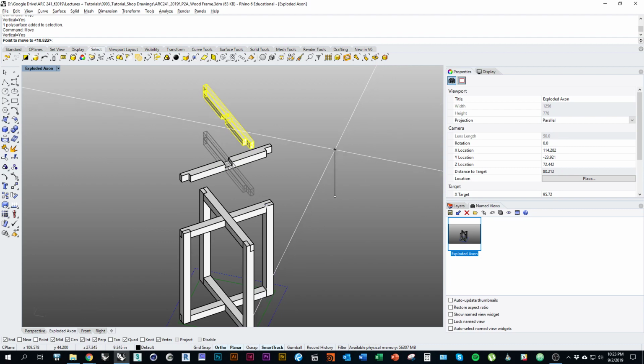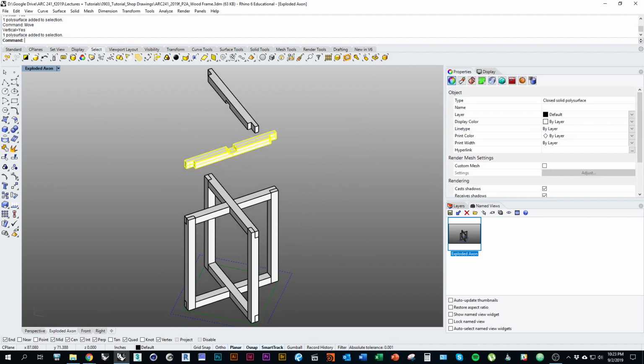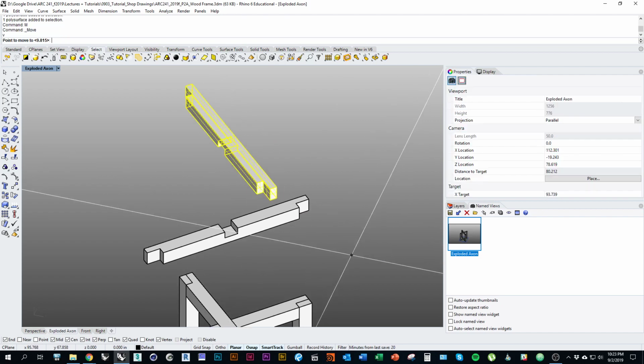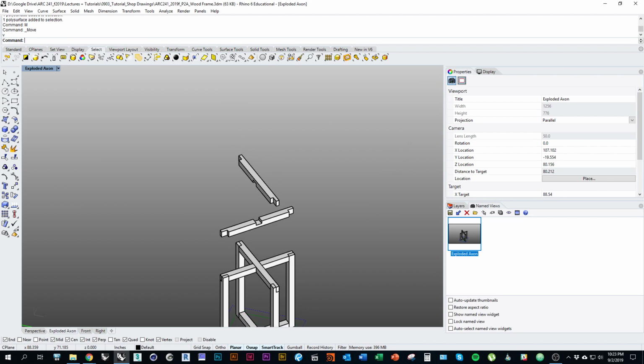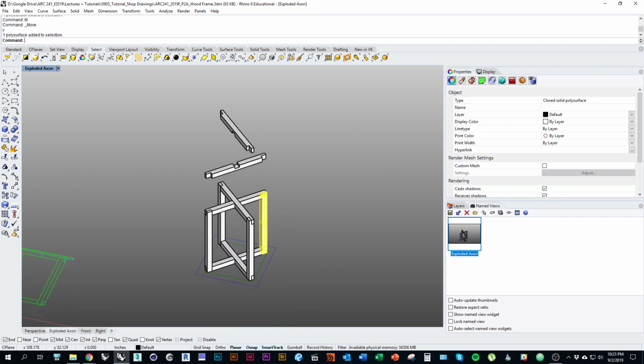And also I just want to make sure I'm not in the way of my original, or in the way of that member. I can move it a little further. Okay. So those 2 members have been exploded, and then I also want to explode one of the horizontals, or I'm sorry, one of the verticals. I'll type in copy.